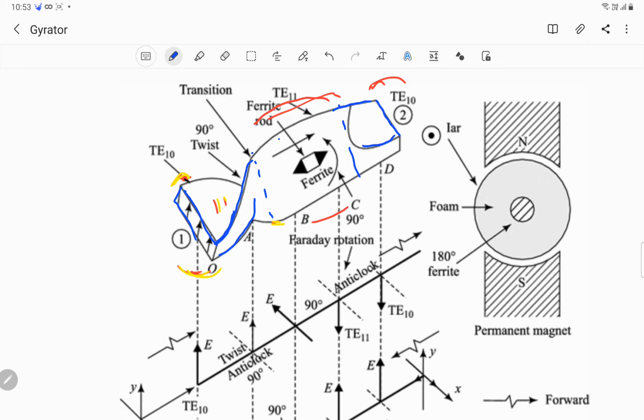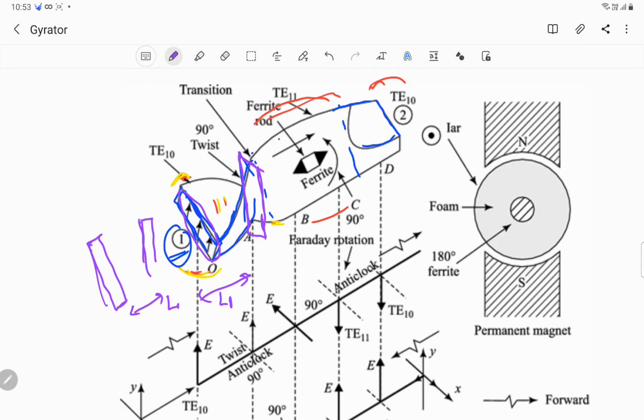So if the cross section at this port 1 is like this, horizontal, here the cross section would be vertical. Here, as I said, the cross section would be vertical at this place. So from a horizontal waveguide with a horizontal cross section, at some distance, say for example L1, a shift, a tilt is being given to it, so it is being bent so that the cross section is in the vertical direction. So that's all I'm saying.